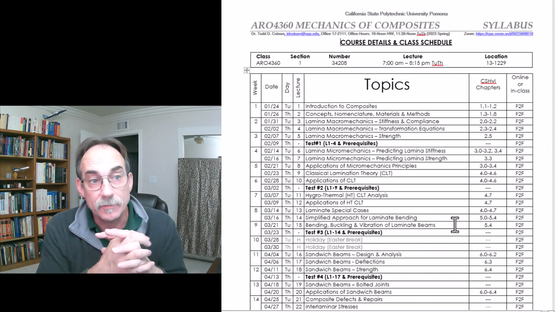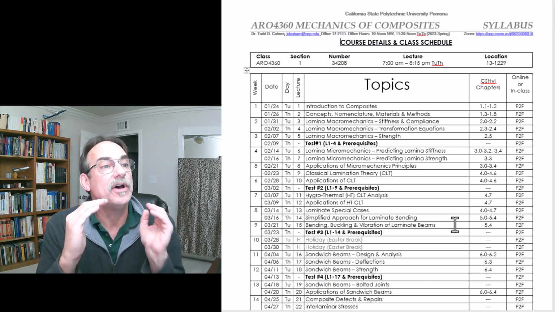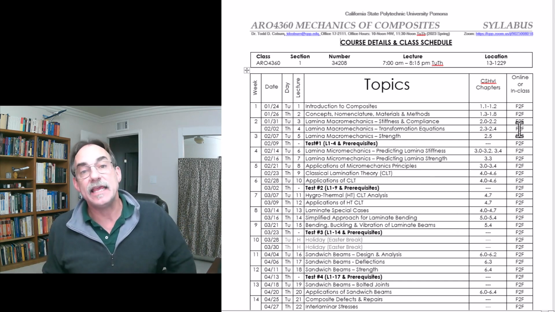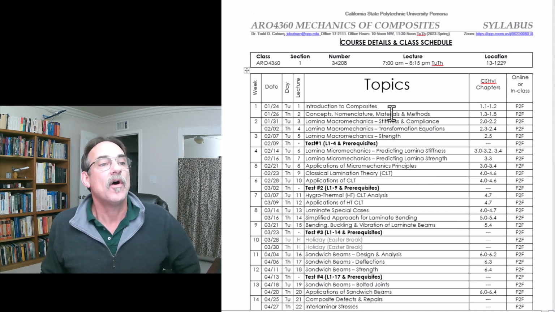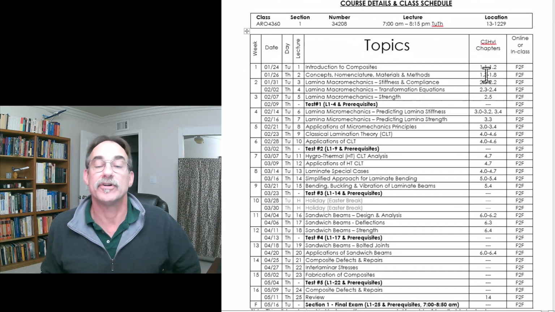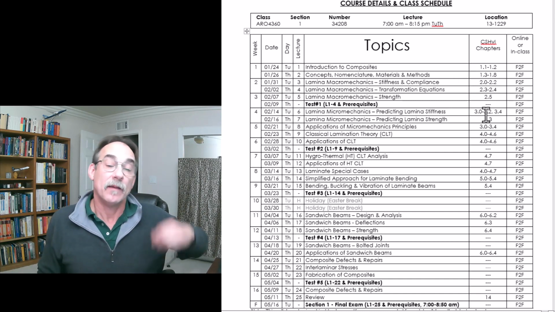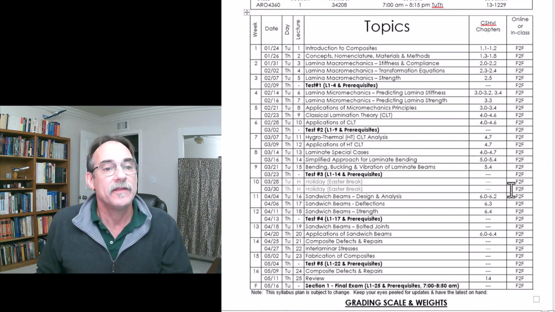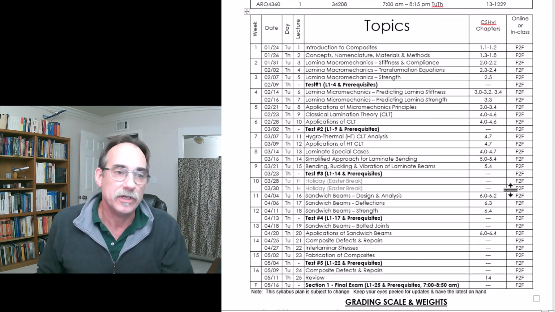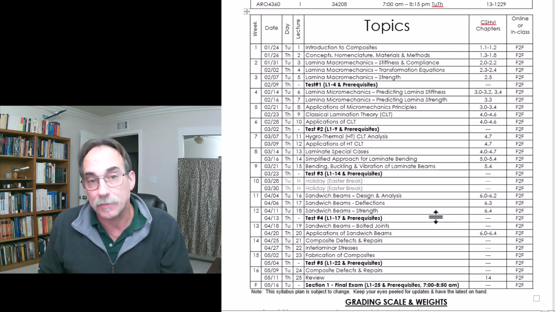So this is the first page of the syllabus for composites. You'll notice that this first page is the key to mastering this class, or at least the first key. This covers all the topics that we're going to cover, as well as the chapters from our handbook that each section will cover. I'm also going to be adding and modifying content as we go to make the class as good as possible, to incorporate some of the changes I've made in my book, and also to refine some of the more advanced topics that I would like you guys to be exposed to.